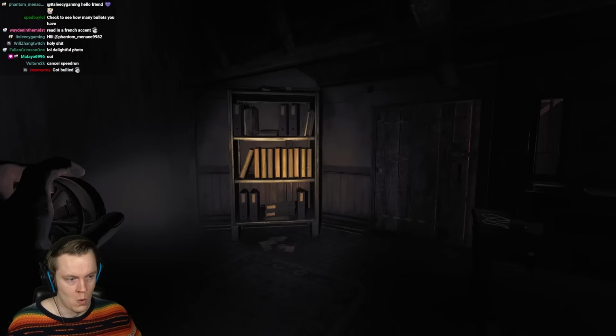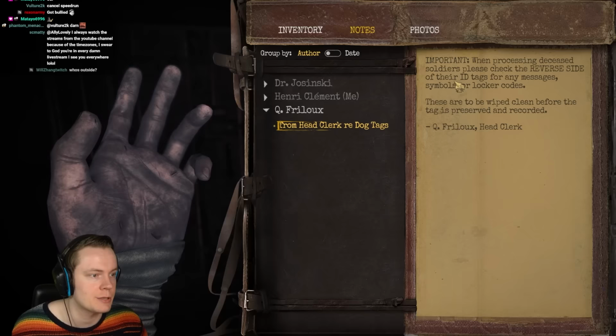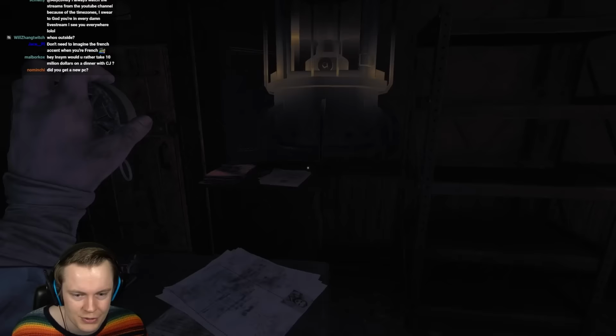Press. V. Batista with no code on the back. We have: Important! When processing the deceased soldiers, please check the reverse side of their ID tags for any messages, symbols, or locker codes. These are to be wiped clean before the tag is preserved and recorded. So, if I click on this, I can't click on this because this is where you save, but I think I first need to turn on the generator before I get to do that.